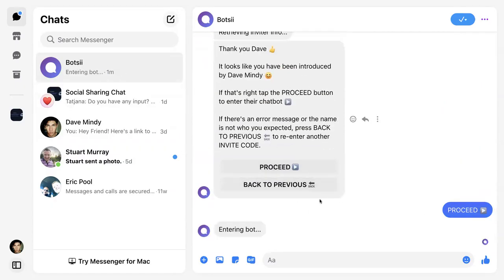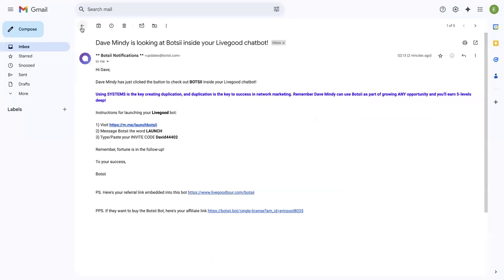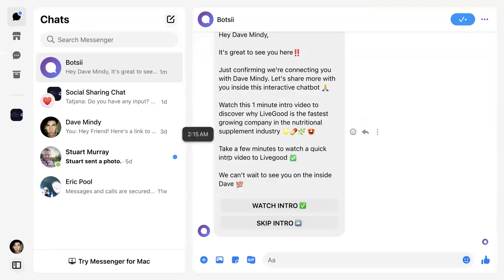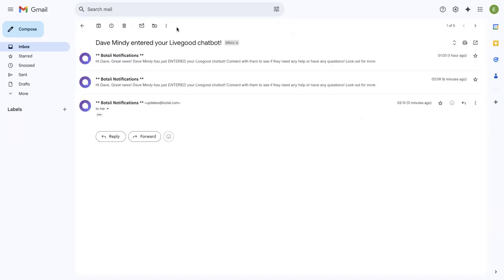Literally now they're going to be coming into the bot and launching that bot again for the first time. And you will be then getting another email through at that point through the system here. So if I click there, that will just refresh and the one will come through because they've entered your bot. So there we are. You can see there, Dave Mindy entered your Live Good chatbot.